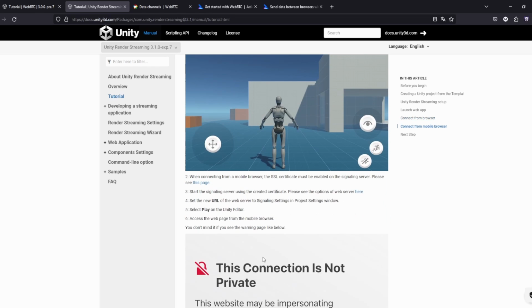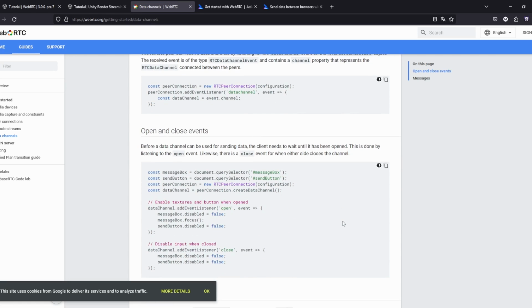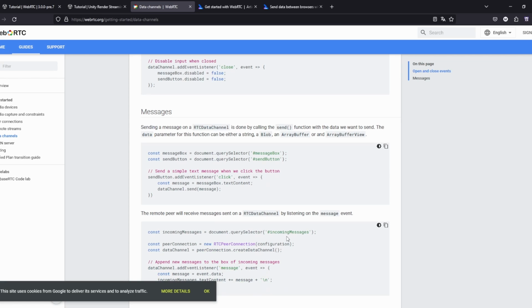We'll just skip that and keep all in Unity, so there is no need for web development. For further information about WebRTC, there is webrtc.org. Everything is explained here, how you can create peer connections, send data, or even send media like video or audio.